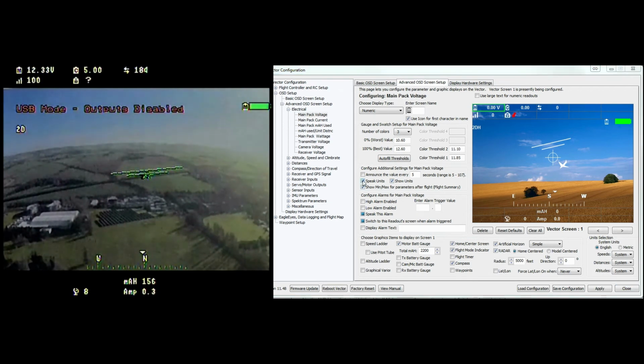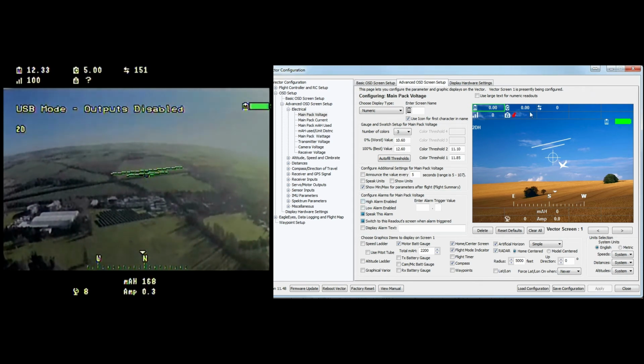Okay, so for the time being, I'm going to remove the units and showing the min and max, and I'm going to click apply, and let's move down to the section below it. So now we've got to the configure alarms for main pack voltage. This is where you can configure alarms for a high and low state. We've already got the gauges set up, but all that's doing is giving us a reference. These alarms will start flashing those gauges when you get to a certain point, which of course you can customize, and you can decide at what point you have that flash up.